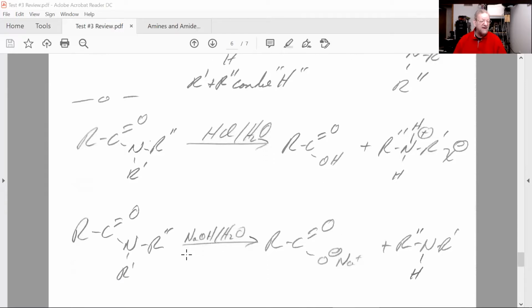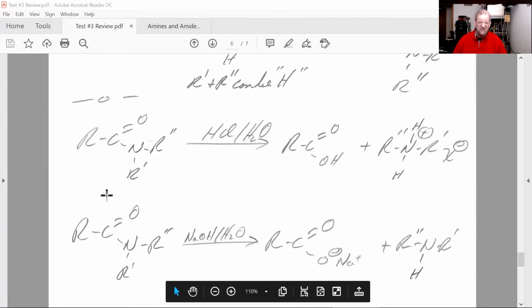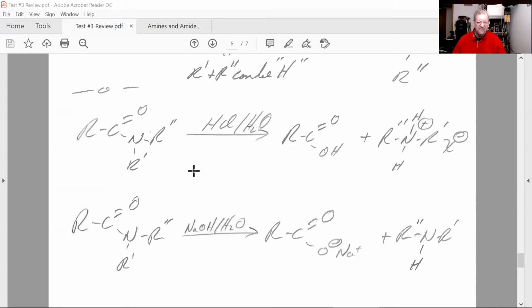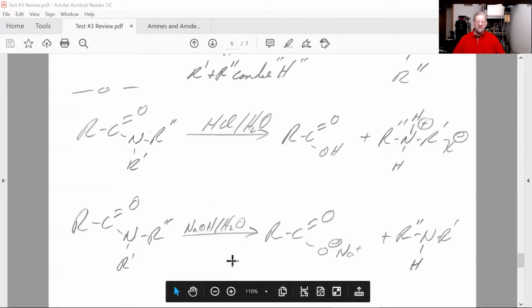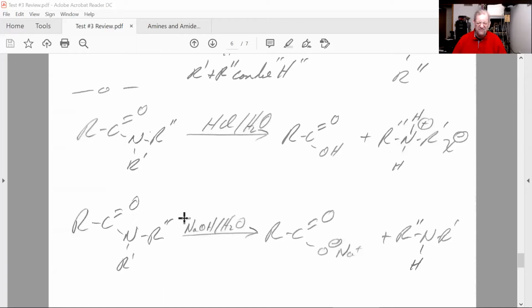Now, if we take an amide and react it with base and water, you won't get the carboxylic acid you would have used to make that amide, because the carboxylic acid in the presence of base will give you the carboxylate anion, but you will get back the amine you would have used to make that amide. And I'll teach you later on, this reaction is a good way of cleaning out the hair in your drains, and I'll talk about this next chapter, the best drain cleaner that I use, which you can get at Home Depot. I don't know if the other big box home improvement stores sell it.